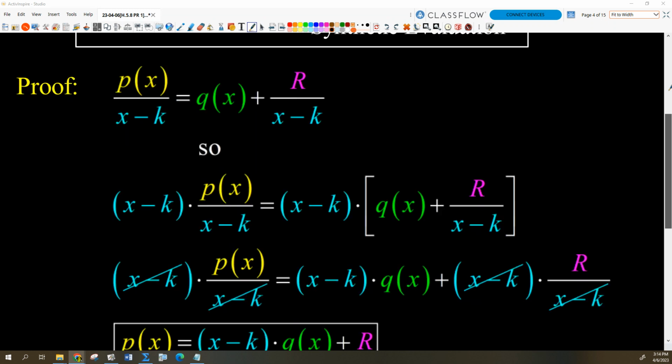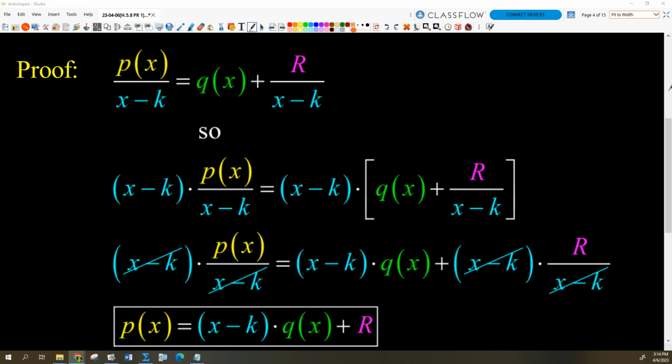Okay, so what does this mean? So if we want to do something completely general, right? We're not going to be specific at all. If I take some polynomial, call it p of x, divided by x minus k, right? K is some number. We know that's going to always end up equaling some polynomial, call it q of x, plus some remainder, which is going to remain over the original denominator, right? Okay, it has to fit that form. We don't know what specifically p of x and q of x are. We don't even know what k is, right? But we could plug in values and do a problem, and it would look like that. Our answer would. Agreed? Okay.